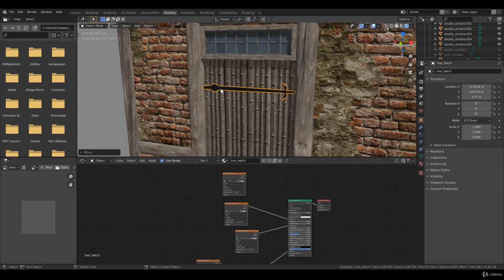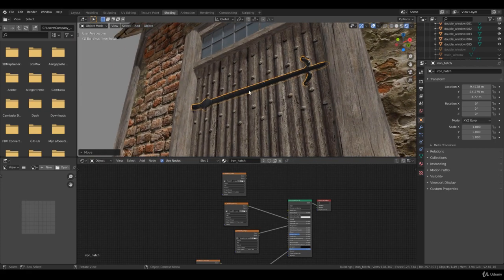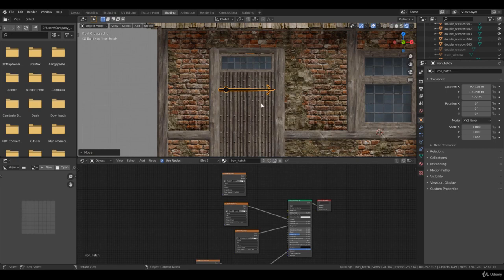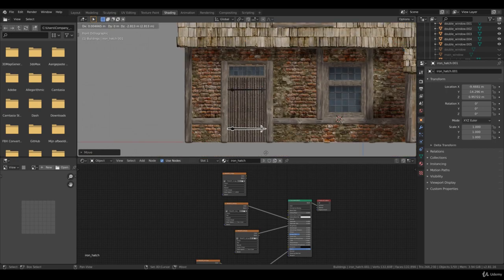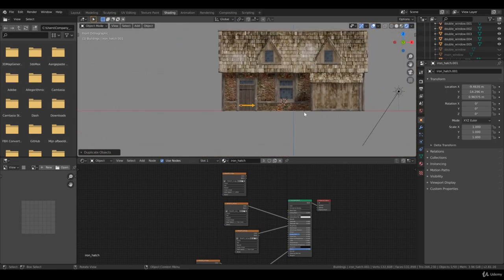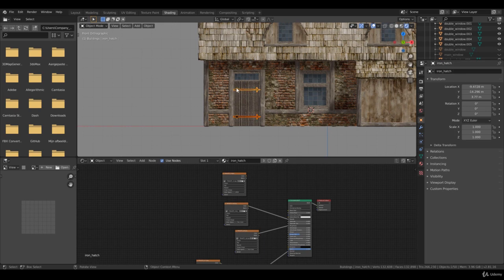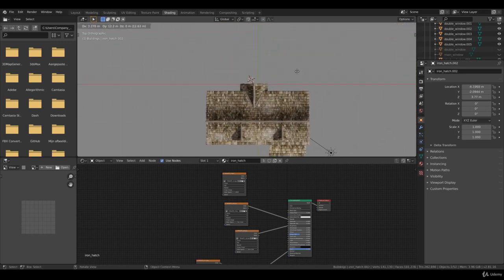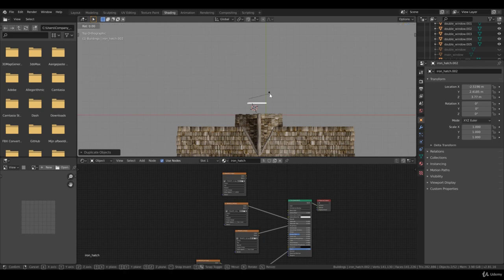Oh, Control point. There you have it, GY. And duplicate it. And I want these two on the other side as well. So we press R, hold Control and rotate it.